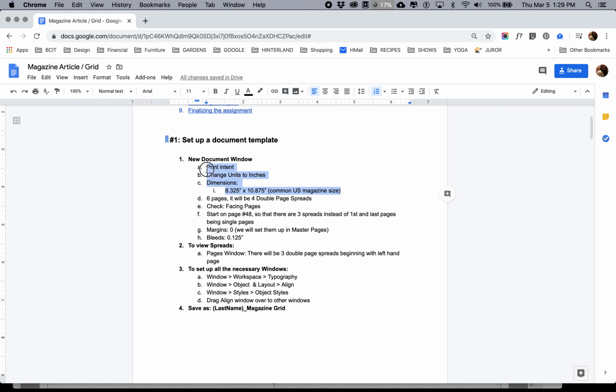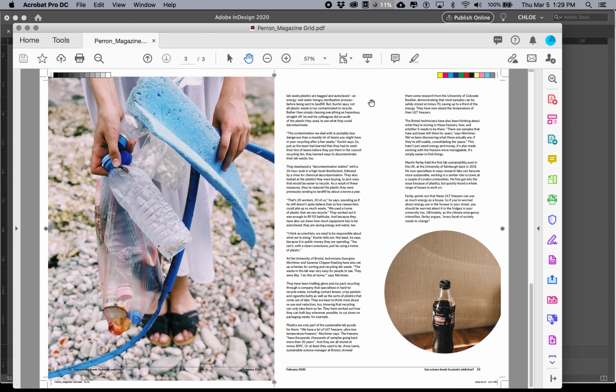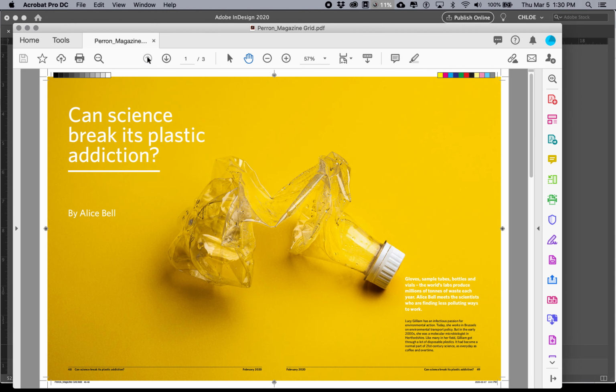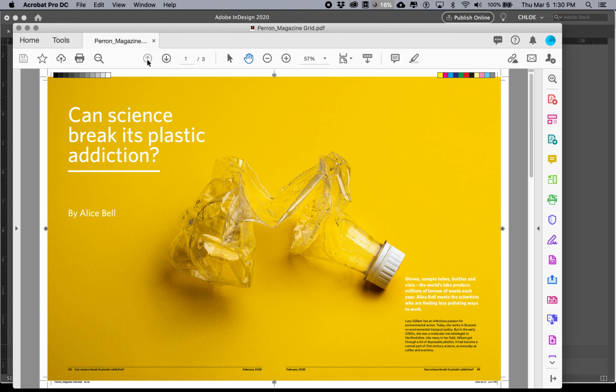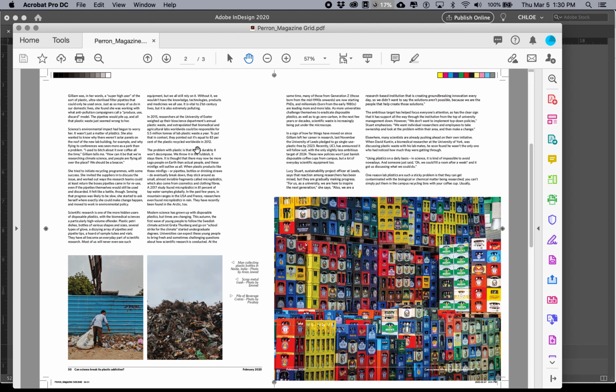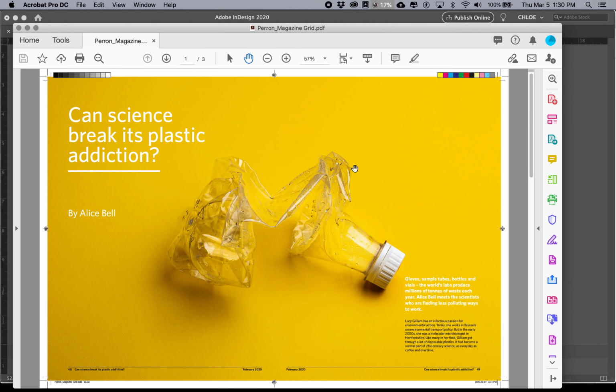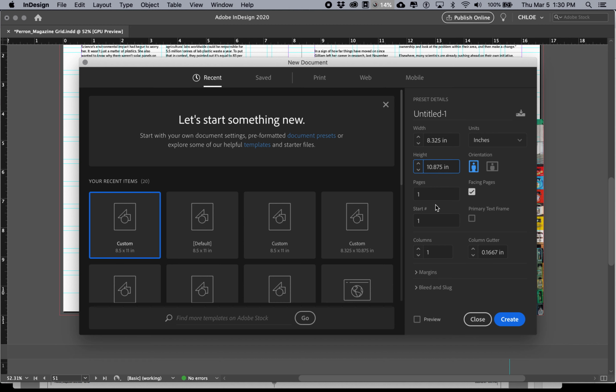Okay, so we have done those, and just to show you, I'm going to hopefully keep on top of doing that so we know that we've completed it. Now this needs to be 6 pages. It is going to be a 4-page double spread, so it's going to look like this. These are spreads. Spreads are also called facing pages in InDesign. I always think of describing them as pages that you would open up in the magazine, and these left and right face each other. Those are also called spreads. So we're going to create those right off the bat in InDesign. It's going to be 6 pages. We're going to keep facing pages checked.